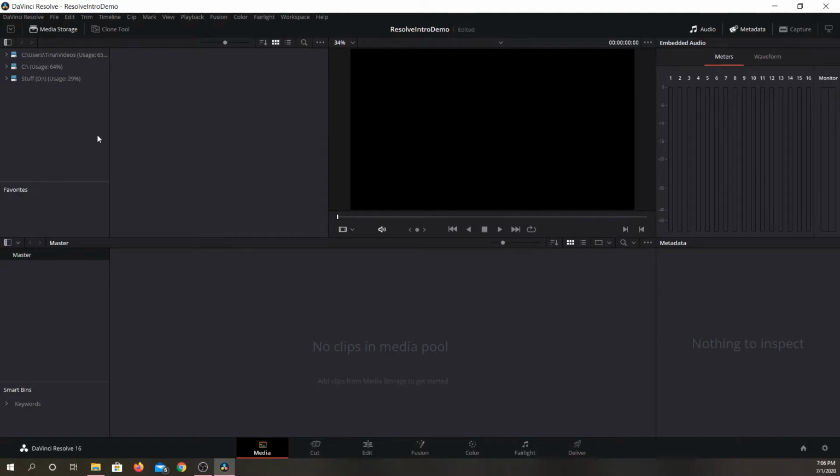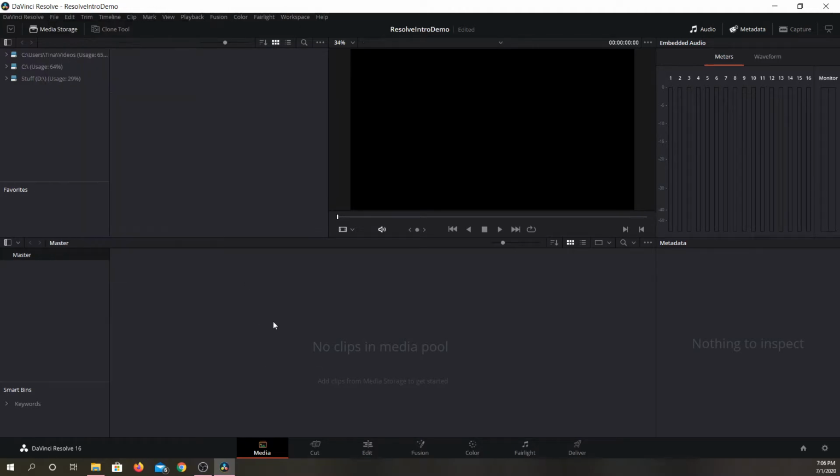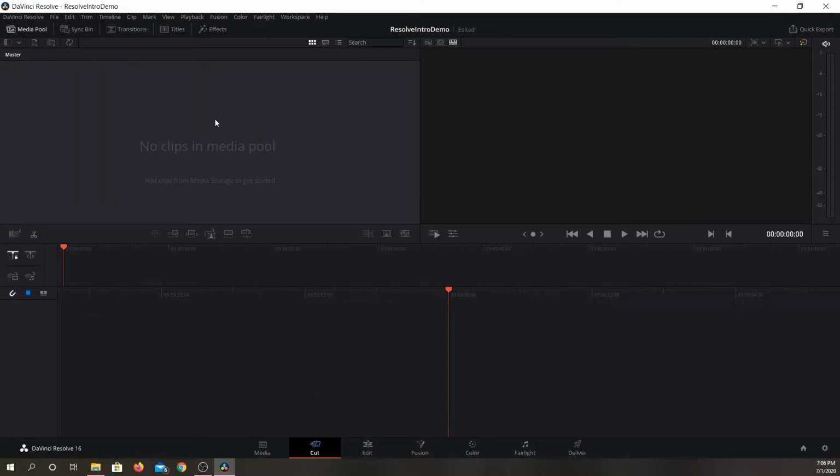So to get my media, I can go to any of these folders, and I can go to File, Import, Media, or I can right-click anywhere you see this kind of media bin. So in Cut, it was there. So I can once again add it here. And adding your bin is like adding a folder because that's what we used to have. We used to have these film bins that were honestly giant trash cans with hooks on them, and that's what we put the film in.